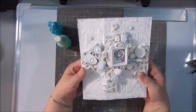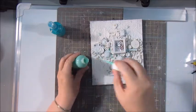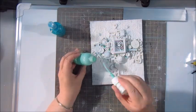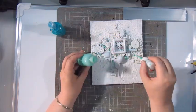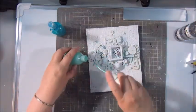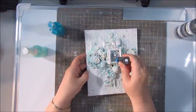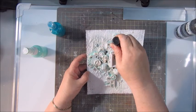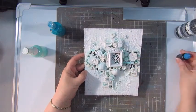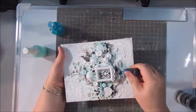At this point I noticed the cardboard — because of the heavy weight on top and all the glue and the wet stuff — was a bit fragile. So I started to think about what I could do to make it more strong. Here I am adding some color with the mint and the teal, using those homemade acrylic sprays.